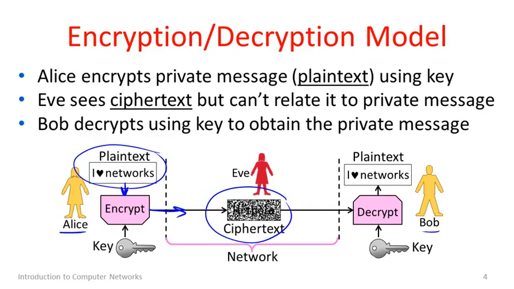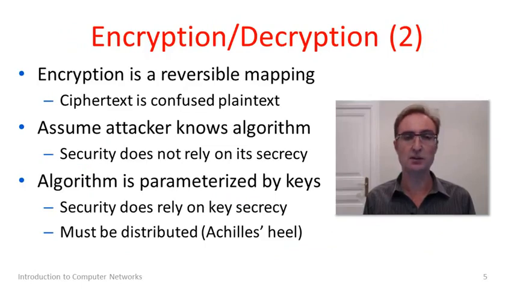The encryption is parameterized here by a key. Now, if Bob has the same key, he'll be able to decrypt it and get back to plain text. And under this model, we've then sent a message across the network from Alice to Bob, but Eve hasn't been able to read it. Well, let's talk about that a little more and begin to go into some of the details and look at the schemes. The picture gives you the general setup. You should realize here that the encryption operation is a reversible mapping. So the ciphertext, in some sense, is the plain text.